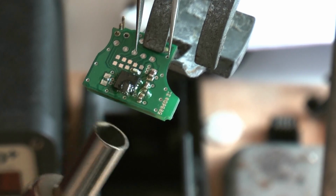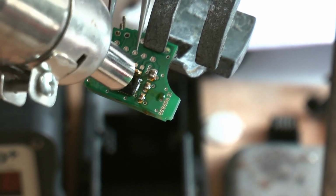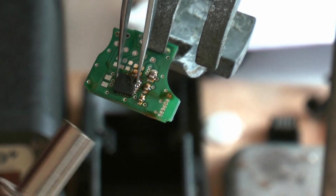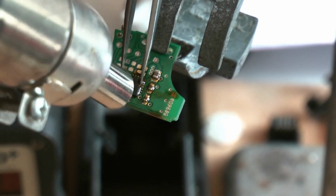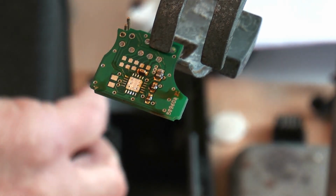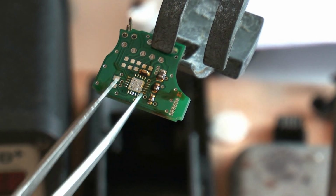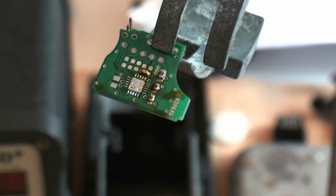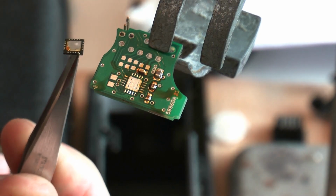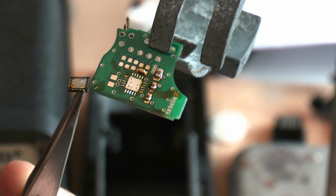Oh no, I'm not hot enough yet. The flux is bubbling. Oh, something moved. Oh, blimey, that was easier than I thought. Turn it off. Well, it wasn't much of an area to heat up, and therefore a component came off very quickly. Well, oh well. It's the first time for everything. And I haven't knocked any of the components off.